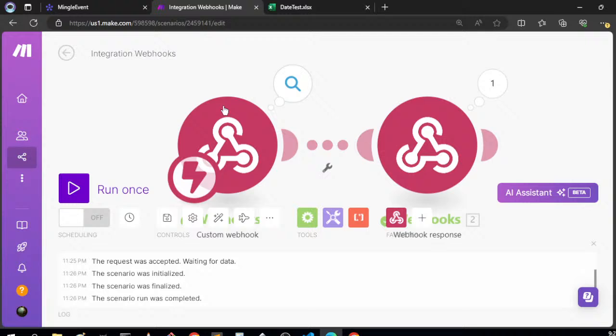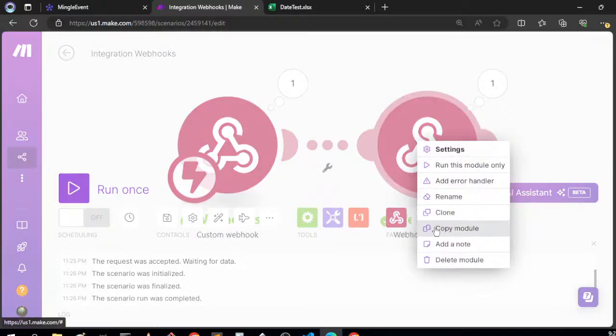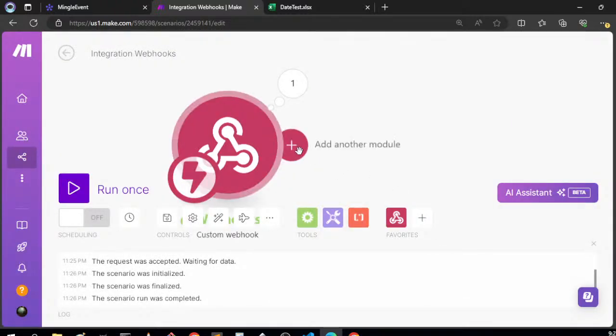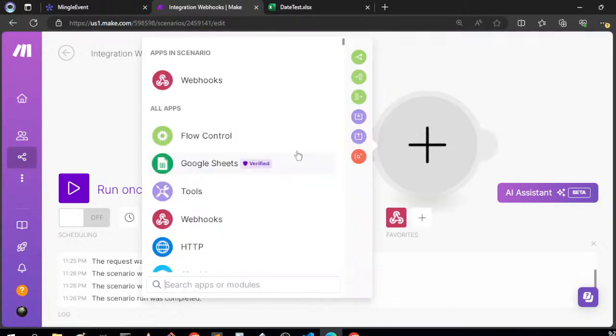All right, so now we need to make some changes here on make.com. We had basically an event listener and then an auto response. All we needed that auto response for is to satisfy the challenge. We've already satisfied the mini challenge. We can go ahead and delete that module, and now we'll put in something else.